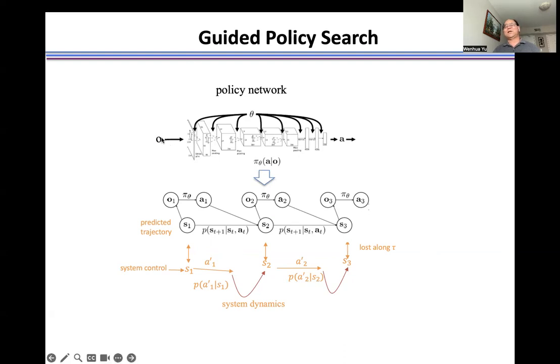For example, we get an RGB image from the robot camera as the input, and then we can select the action. Using this we get a policy, and based on the initial state, since we know the state transition probability, we know the next state, and so on, and we generate a trajectory.